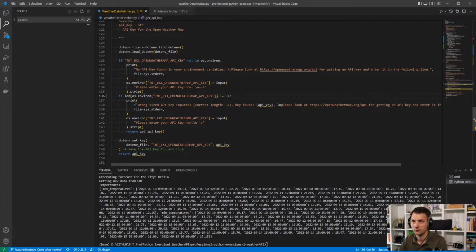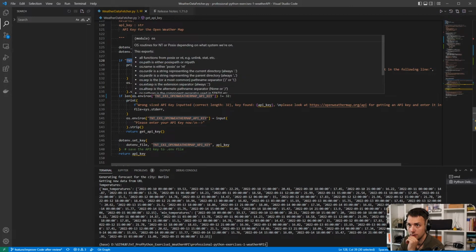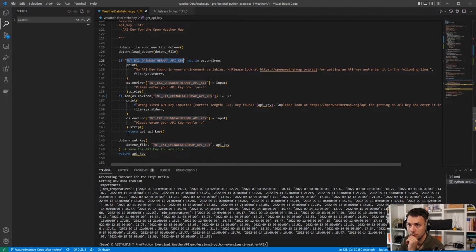And if it's not of length 32, then there is something wrong. That makes sense, right? So I have nothing set in between, and I return another instance of this function. So this will just loop. And if it has length 32, then I can just get rid of the API variable.